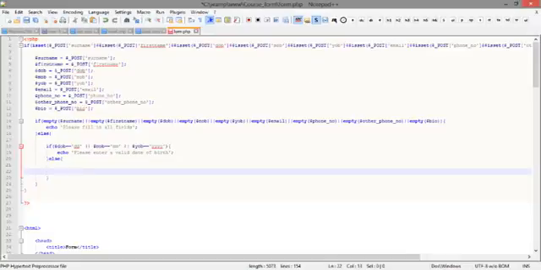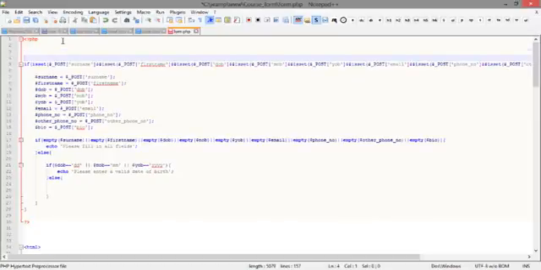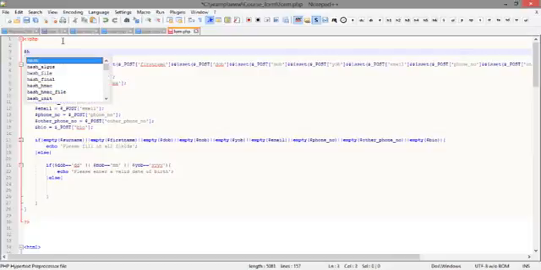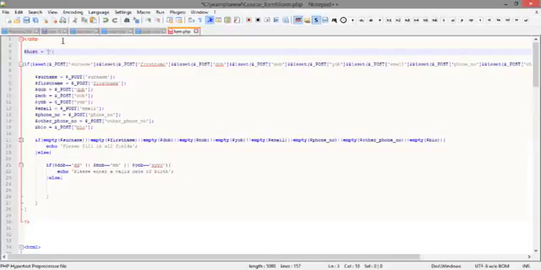So what we are going to do now is on top of here, let's quickly do that. Let's assign some variables, like let's say our host. Okay, our host is equal to localhost.